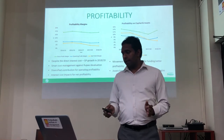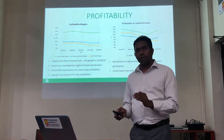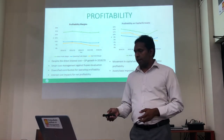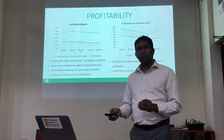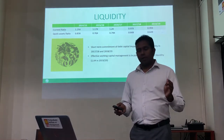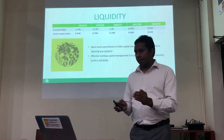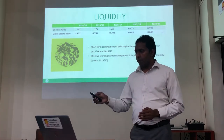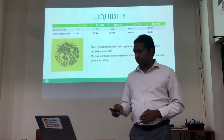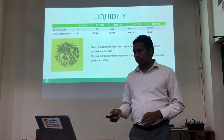In terms of profitability on capital assets, they have a large asset base, but with those acquisition strategies, they have not yet unleashed their full potential and are in the process of generating results. As a result, their return on total assets and ROCE has slightly declined. In terms of liquidity, with the funding of capital through debt finance, the short-term portion has increased and liquidity has slightly come down. However, with the use of effective working capital techniques, they have improved in the 2019-2020 results.